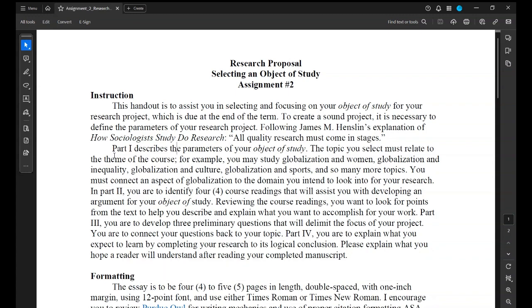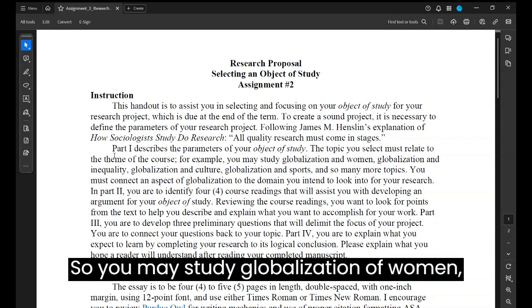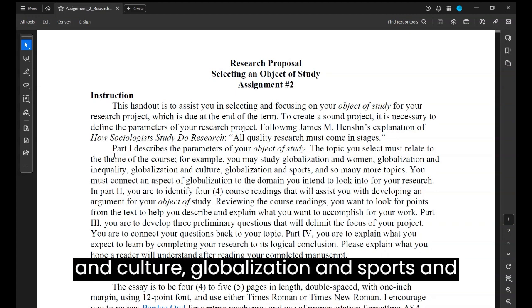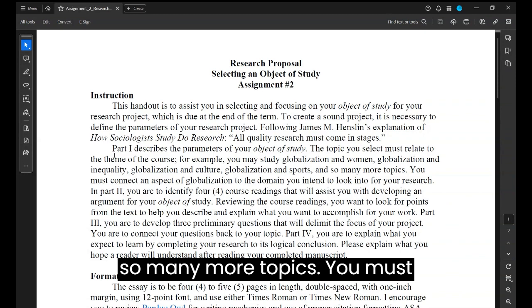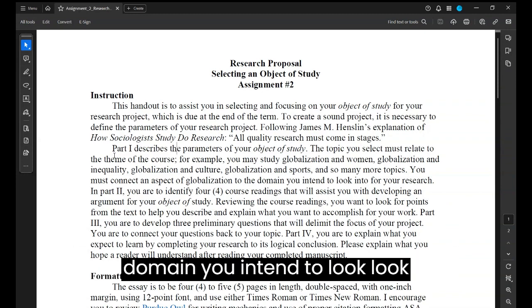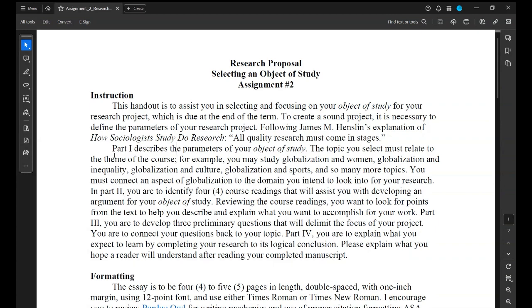You may study globalization and women, globalization and equality, globalization in culture, globalization in sports, and many more topics. You must connect an aspect of globalization to the domain you intend to look into for your research.